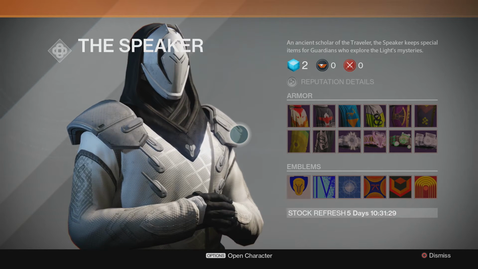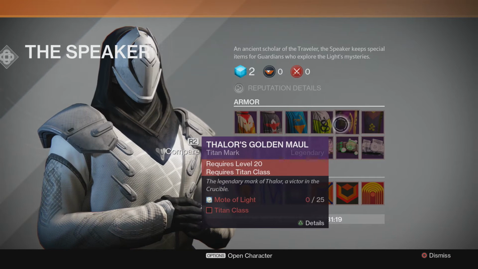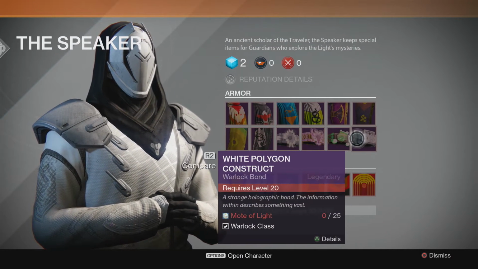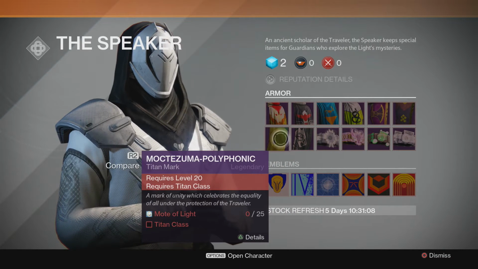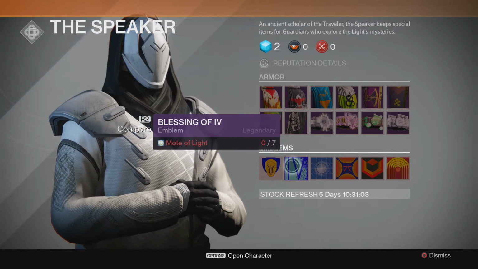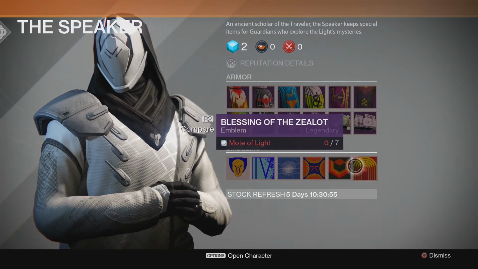So as you'll notice, he does have armor and emblems just like most of the other vendor types of characters do here. Oh, some legendary stuff. Looks like it's all legendary actually. However, he requires Mode of Light, whatever that is. I'm not even sure what that is yet. Have to figure it out as we advance through the game. Then he's offering something for each class, so that's awesome. Oh, even these require Mode of Light. We'll have to figure that out and come back to him later. Looks like he's got some very valuable stuff, though.